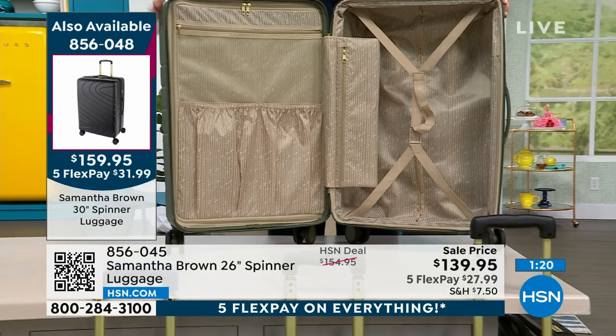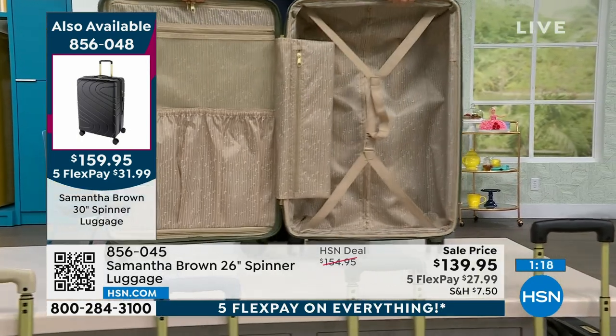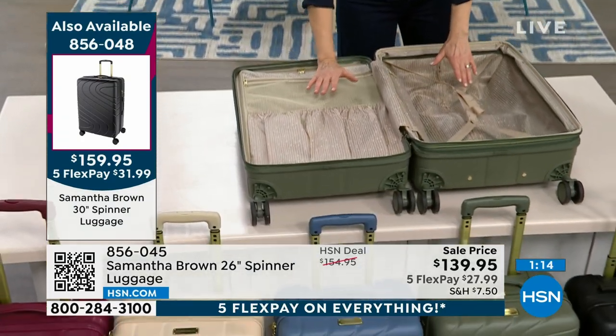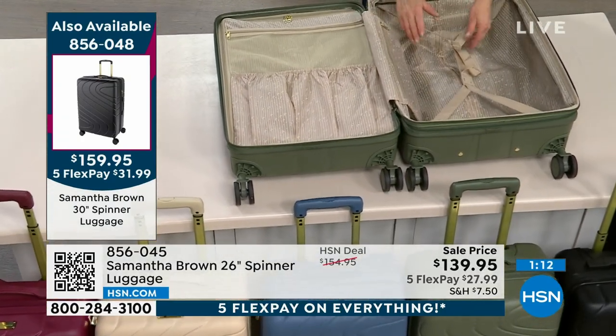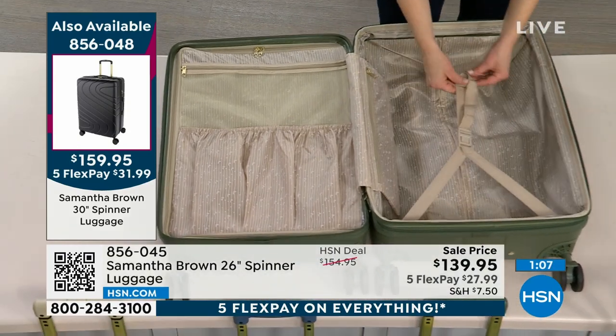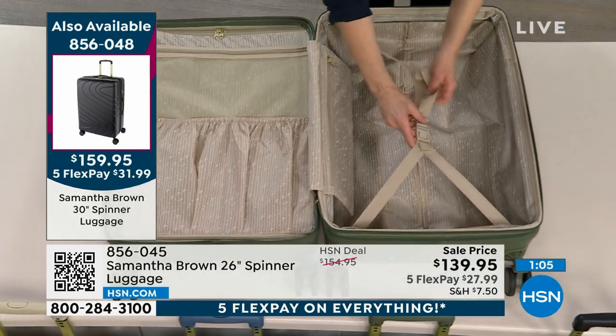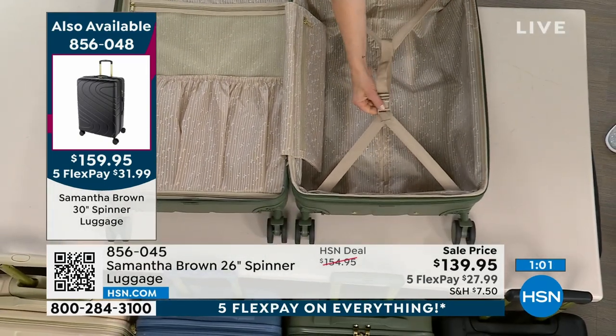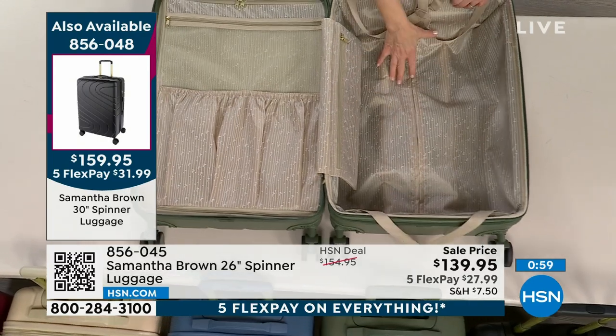And you've got this armoire situation happening where it really allows you to just kind of divide and conquer when it comes to packing your bag. So you've got two separate but equal compartments. And this is the 26, right? So you've got four corner coverage here with the luggage strap. I love this because you just lift if you want a little more room, or tighten to cinch things down, or just release if you want to start packing.